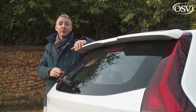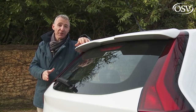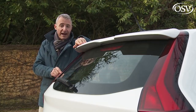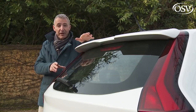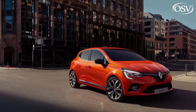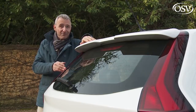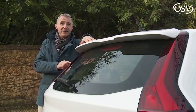Everything else in the supermini segment costs much more. Think around £11,000 for a Mitsubishi Mirage and around £12,000 for a base Suzuki Swift, Kia Rio, Hyundai i20 or Citroën C3. About £13,000 will be required for popular class contenders like Vauxhall's Corsa, Ford's Fiesta, Toyota's Yaris, SEAT's Ibiza and the Renault Clio. Superminis like Honda's Jazz and Volkswagen's Polo cost even more. Bear in mind all those prices only get you the car with a feeble entry-level engine; choose a power plant matching this MG3's 105bhp and you'd need to pay much more.